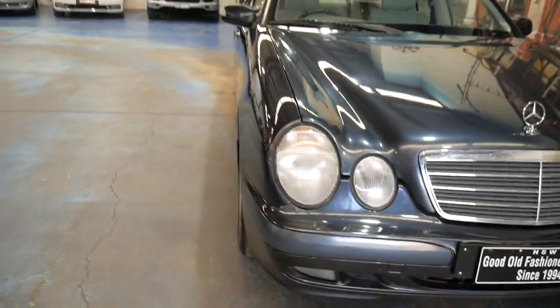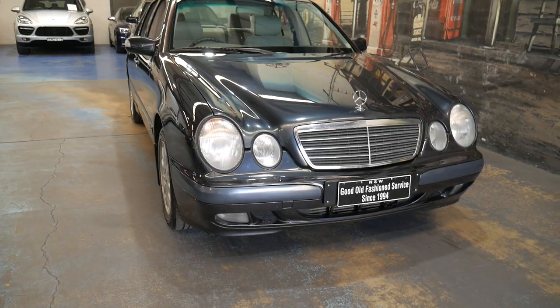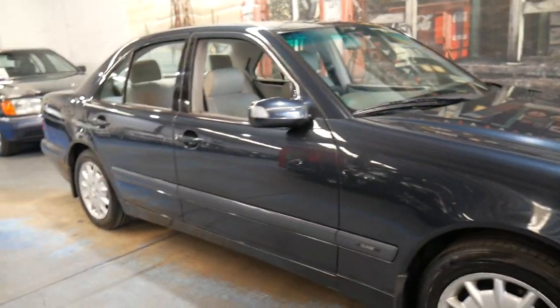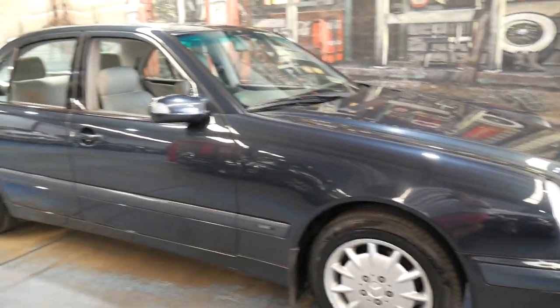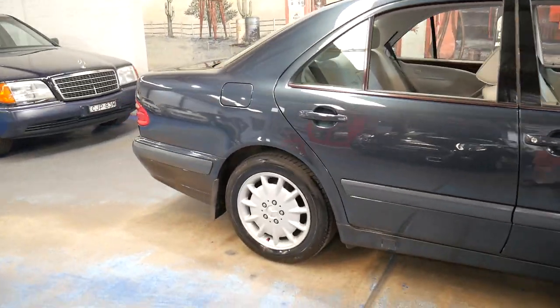The headlights are pretty clear. It's not something I think will last very long on the market. It could suit a first car buyer — I couldn't think of a better first car for someone: safe, economical, reliable, all of these things. If you want to buy it because you're really into your Mercs and you're in the Mercedes-Benz Club, you could drive this to a club event and certainly hold your head up high. It looks absolutely gorgeous.